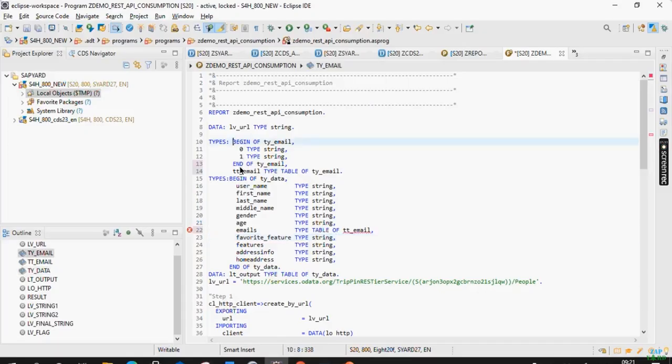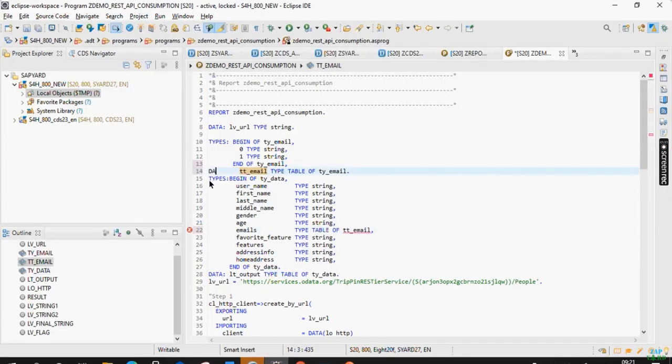The thing is that this is 0 and 1, right? And I can't directly pass this. Now this TT_email is of table type, right? And now the emails that I want to pass, I can't give that because it will say that TT_email is a generic type.